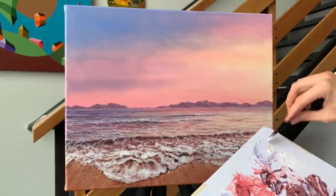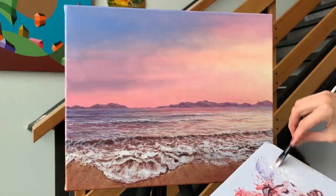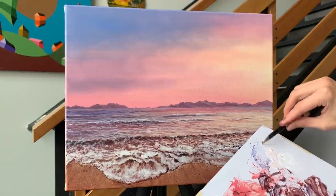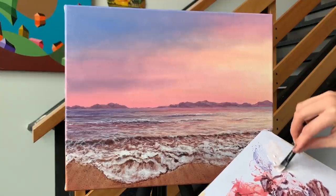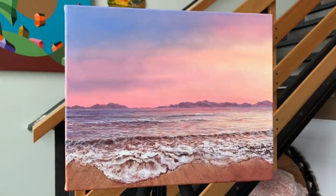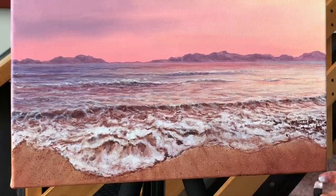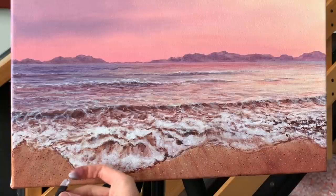And you could do the same thing with the white. So it doesn't have to be pure white, but you could see water and a little bit of white. Okay, not too much white. And do the same thing a little bit. You could see it's starting to sparkle from the light. We want that. It makes it very, very nice.